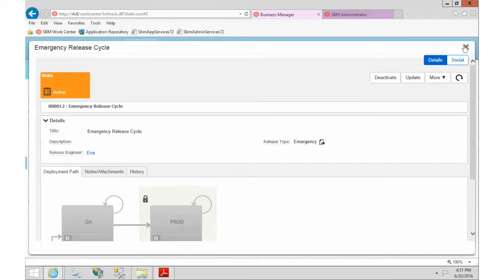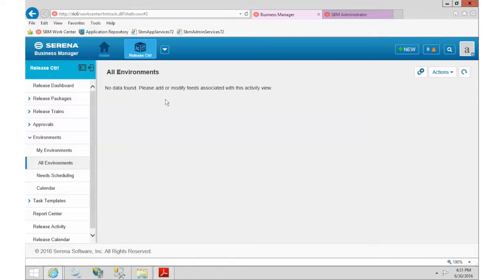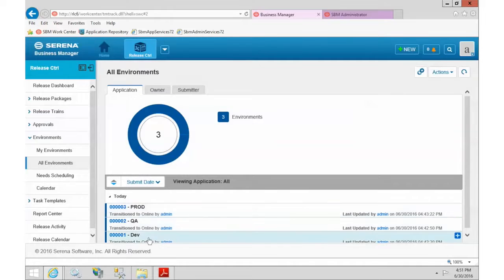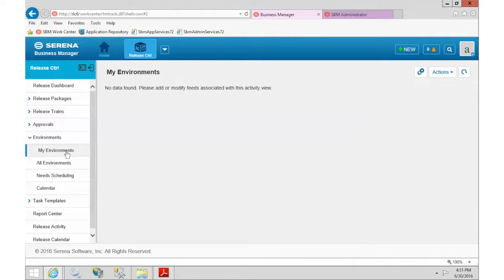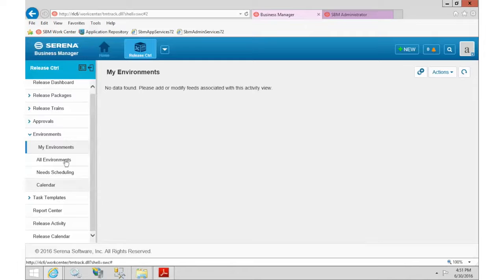All right, so there we go. So now we can close that one out. Now when we're in here and we look at our environments, we can see all three environments. And if we wanted, you could drill in and look at them. And in my environments, those are just ones that I own, but I don't personally own any of them. So we won't see them in there.